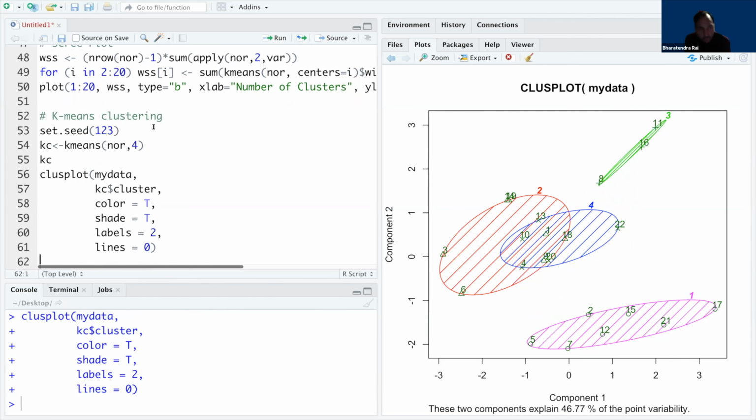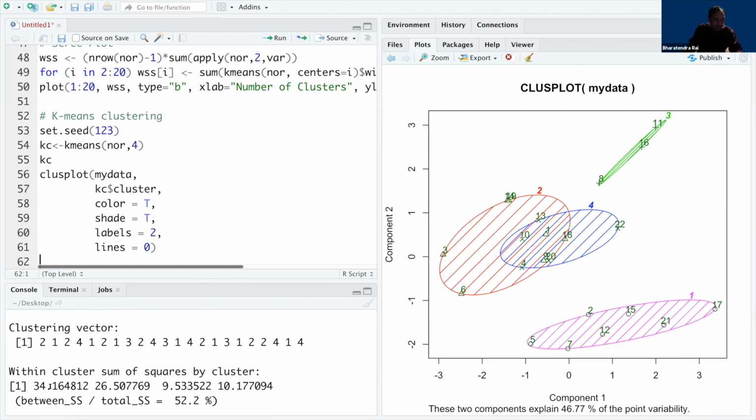Okay, so these are the 4 clusters. We got some idea by looking at these numbers and percentages, but now if you see visually, this is cluster number 3 and this is cluster number 1. They have a good separation between them, and clusters 3 and 1 are also well separated from clusters 2 and 4.